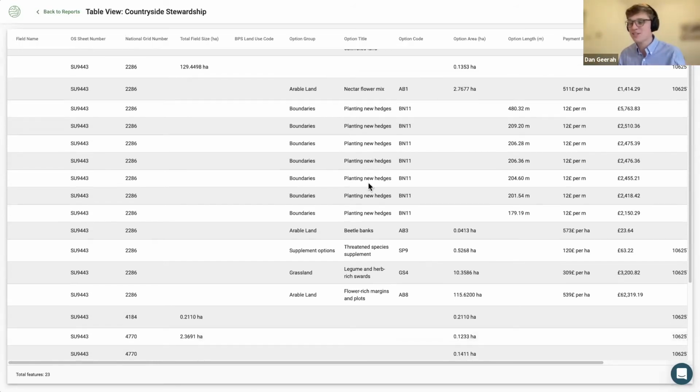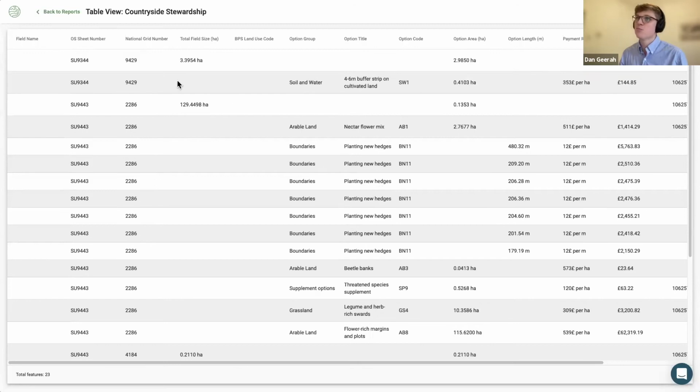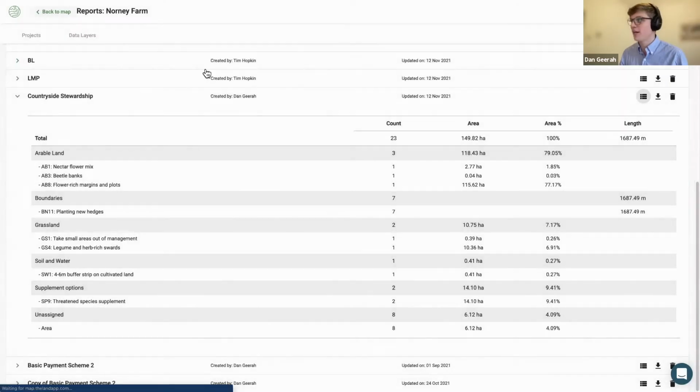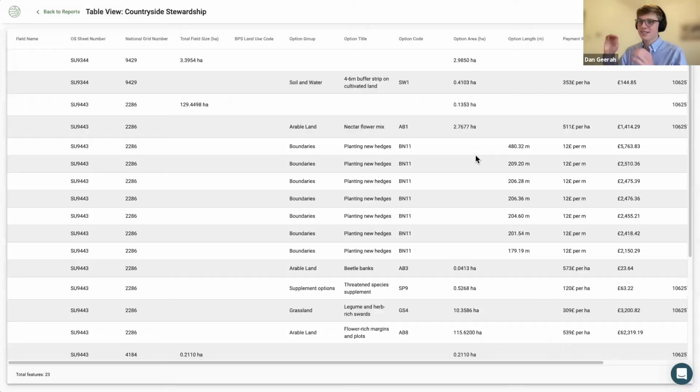So to fill out your annex form, for example, for a stewardship. What we've just done, and just to show you that again quite quickly, is that we've added a table view button here, so you can instantly access the table view for each of those projects through that report function, rather than having to go like it used to be in the left-hand panel.